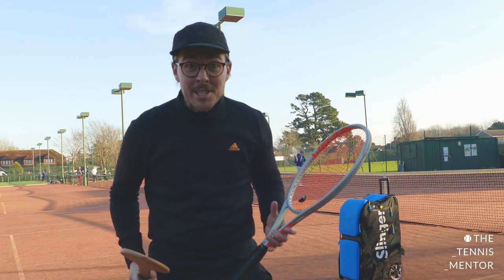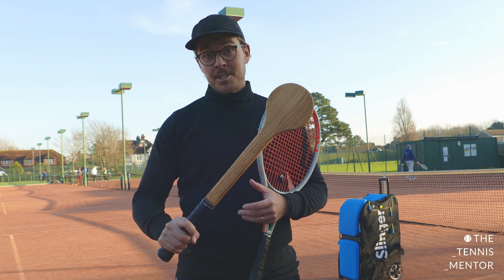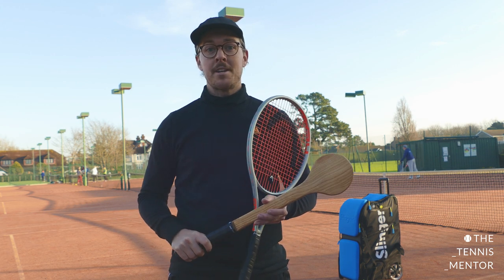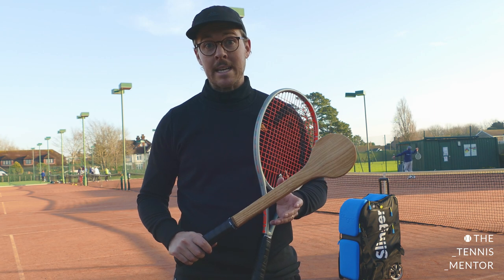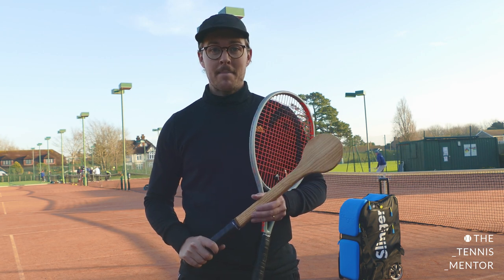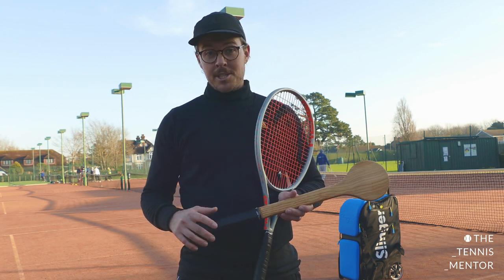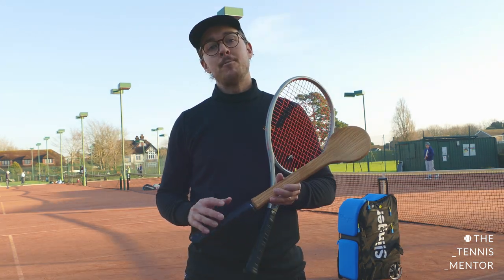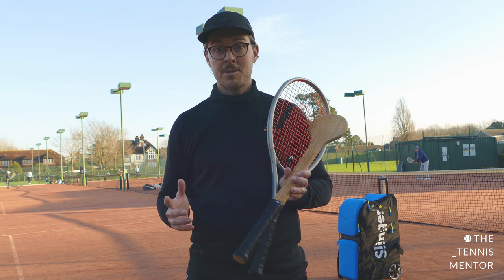So it's actually been 3 weeks since I unboxed the tennis pointer. I've been gagging to play with it. However, we've been locked down and unable to get onto the tennis courts in England. So today is my first day back on court. I've had a couple of coaching sessions this morning, and already I've tested this out with one of my junior players. It was his first time back on court in a month.